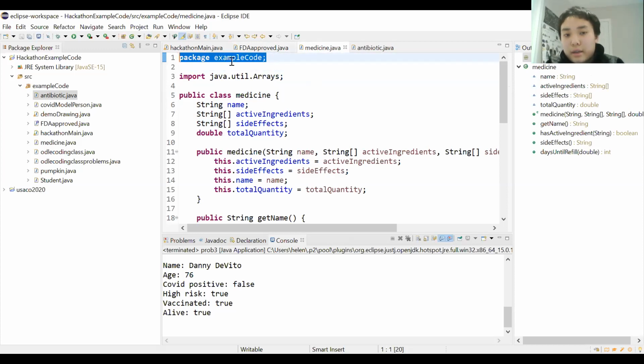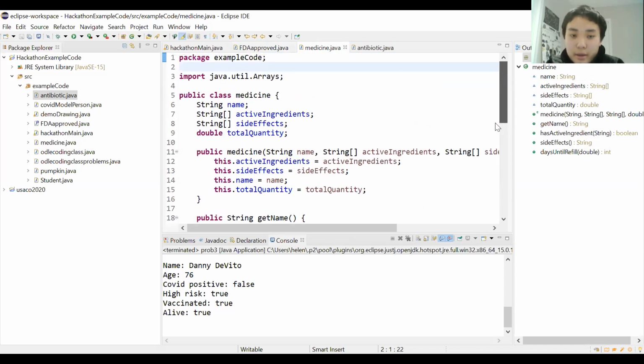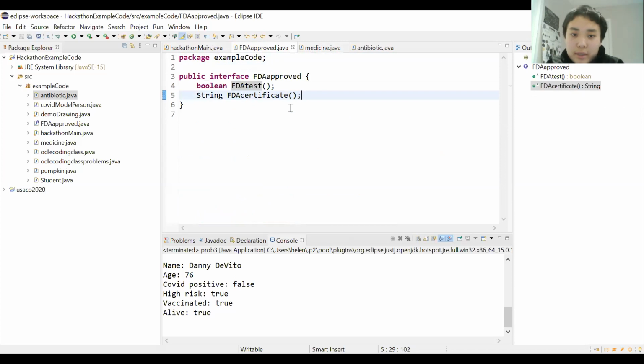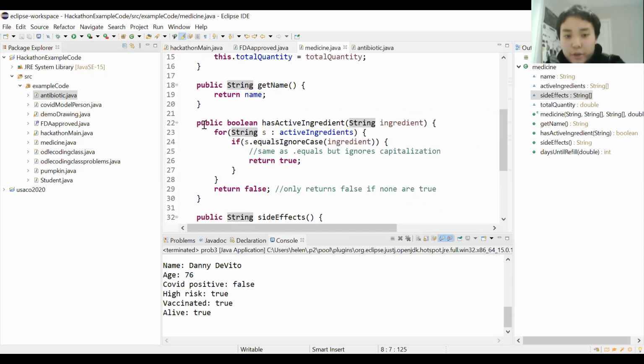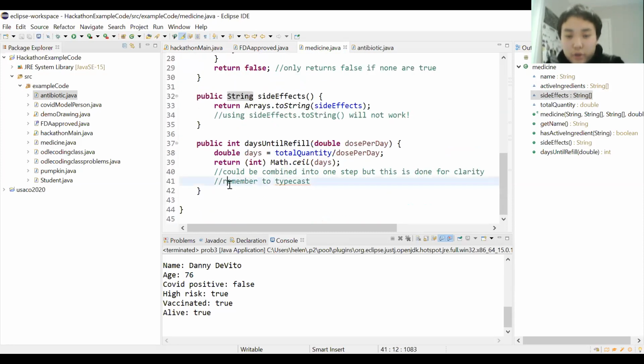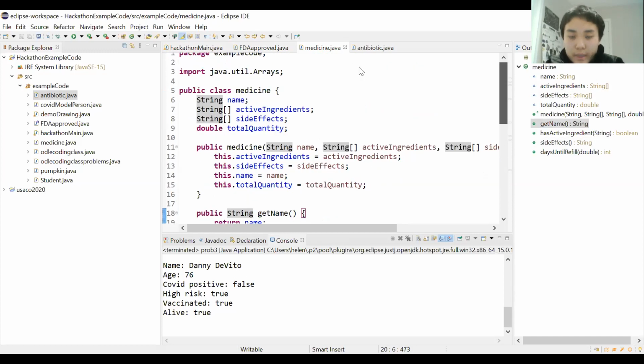And here is a medicine class, and this is not an abstract class. This is just a regular parent class. And you can tell it's not abstract because it has these fully defined methods, whereas with an abstract class, you would see something more similar to an interface, although a little bit different in format, where you don't really have all these defined methods. So here you have your normal attributes, methods, and all that stuff, and you can look at this in more detail in your version of the example code if you like later.